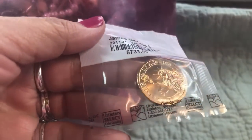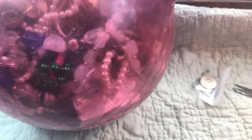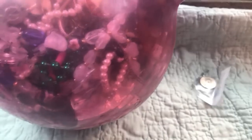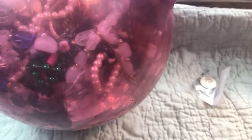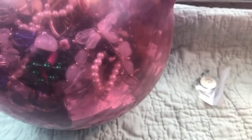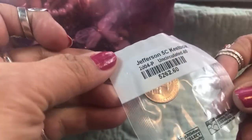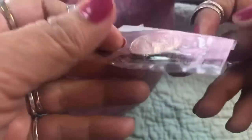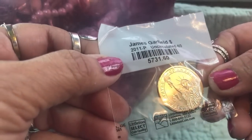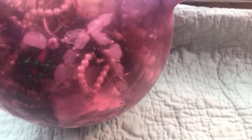We got a little Lady Liberty and a James Garfield - that's cute. I don't know what that is, probably some kind of re-pop of a coin. I love this vase too - I'm already thinking about what I'm going to do with it. I'm thinking of a terrarium or a sand sculpture because I am not recycling this one, it's too pretty - kind of a lavender color. We got a couple of coins including a nickel, some strange Jefferson cute keel boat uncirculated ones. Are these real coins? It's got a little gold coating. James Garfield dollar piece - cool.